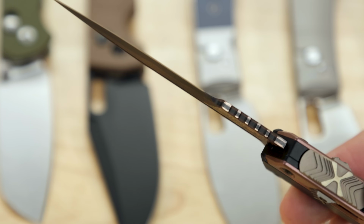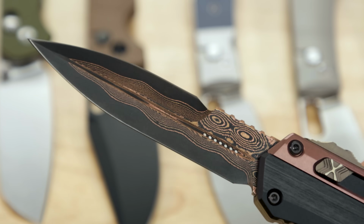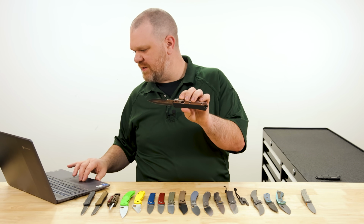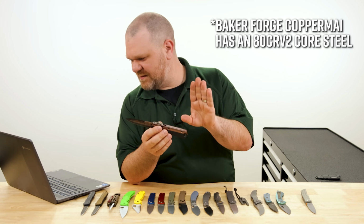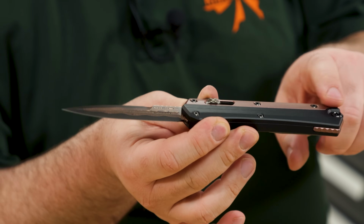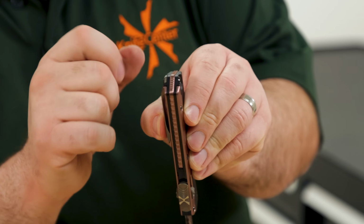I'm going to assume, and this is an assumption on my part because we don't have it listed otherwise, that the steel itself on here is going to be a carbon steel or a non-stainless. It's an educated guess on my part. Apologies all around. Bayonet style blade, black hefted aluminum handles, rose gold PVD for the inlays and for the back spacer.